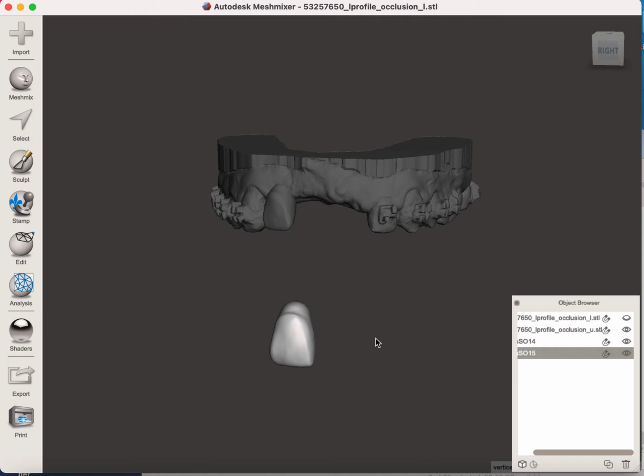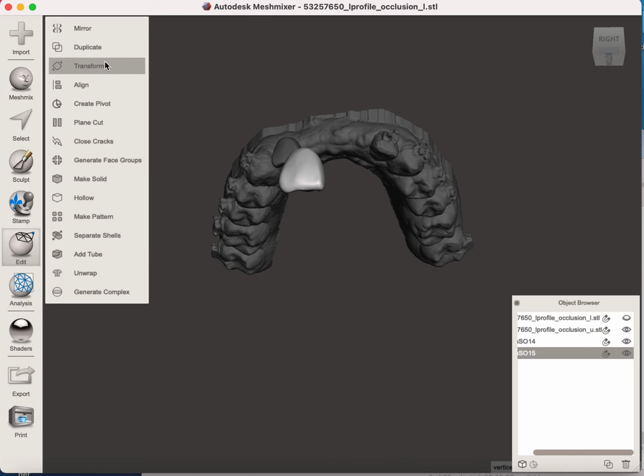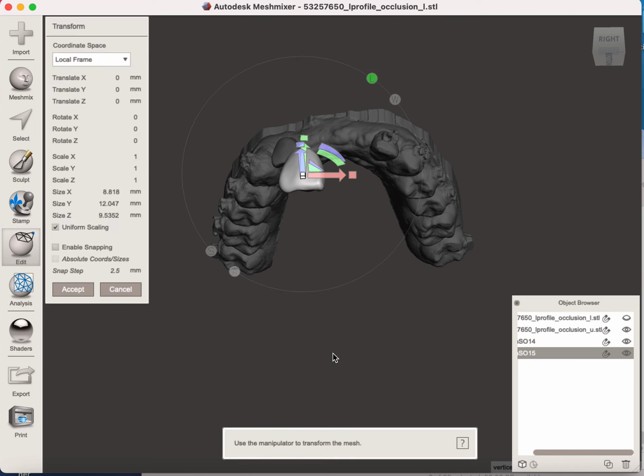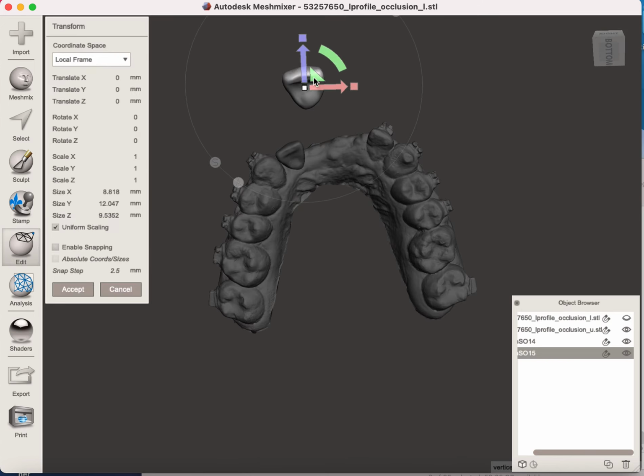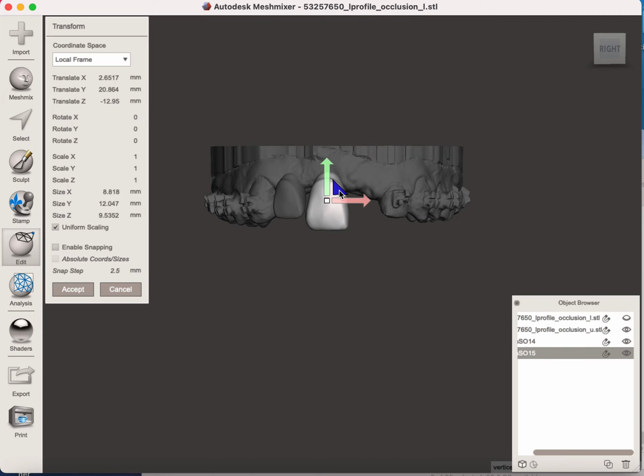Once you cancel out of this, okay, you see how now you really don't have a way to move it. How do you do that? You have to click Edit, Transform. So once you do that, it gets you back to these little cursor arrows that allows you to move it.